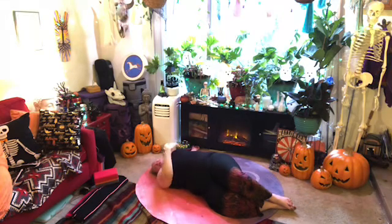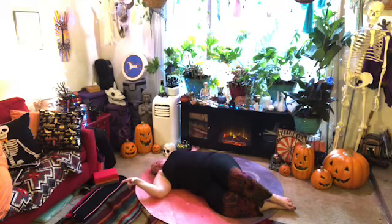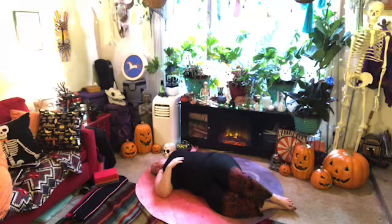So I've got a little outer hip, a little bit of chest muscle stretch. You can turn your head in any direction that makes sense. I'm going for the same direction as my knees today. Let's do two more breaths here.